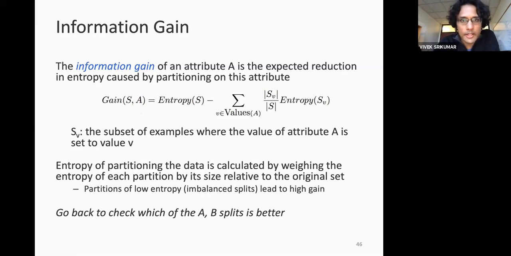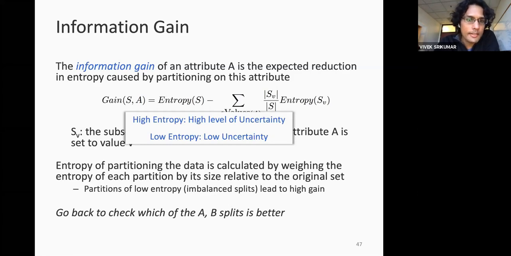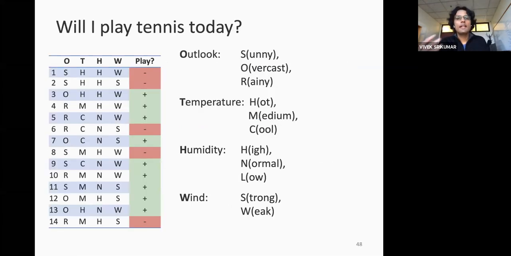So now let's continue with today's lecture. The point here is essentially to take advantage of the fact that entropy quantifies uncertainty. Let's now instantiate this idea on the tennis data set. Remember, we had these 14 examples. The task was to decide whether we play tennis today based on outlook, temperature, humidity, and wind. If Tuesday's wind was anything to go by, when the wind is strong, you shouldn't play tennis, but I don't know if that's what the data says. So we have collected these 14 examples, and we have to decide based on these four features whether to play tennis. So let's instantiate the ID3 algorithm using these four features.